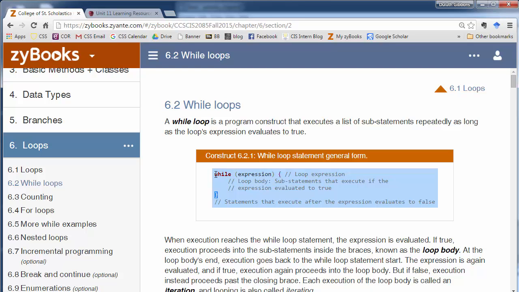So it often looks like an if-then, and sometimes beginning students confuse it because with an if statement we say if and then some Boolean expression in the brackets, and then sometimes we have an else. Here we have while and then a Boolean expression and some brackets. So the only difference really is if versus while, and the rest is similar. In a while loop you can never have an else, only if statements have else. And a while loop will keep looping. An if statement is only done once, but a while loop, when it gets down to this end bracket, will check the expression and go back up and loop again and again.